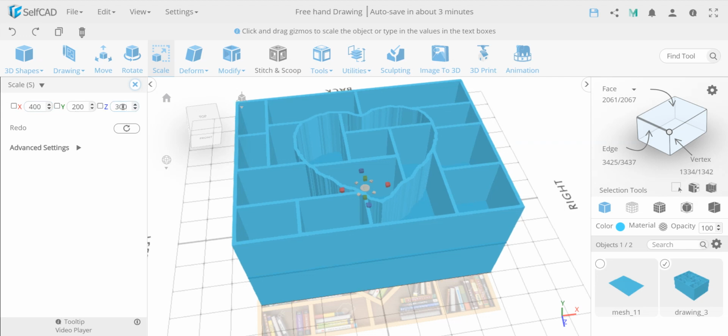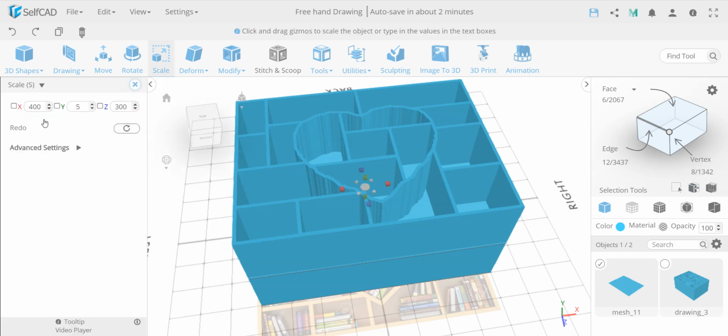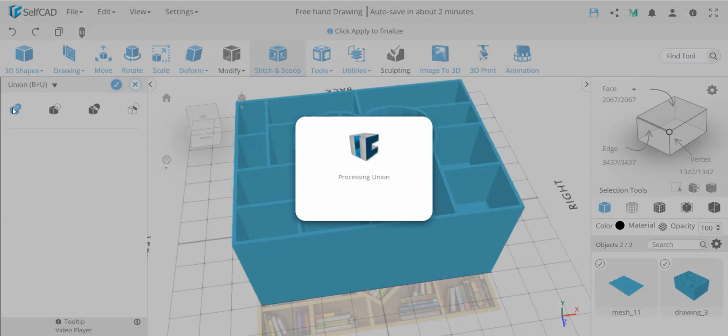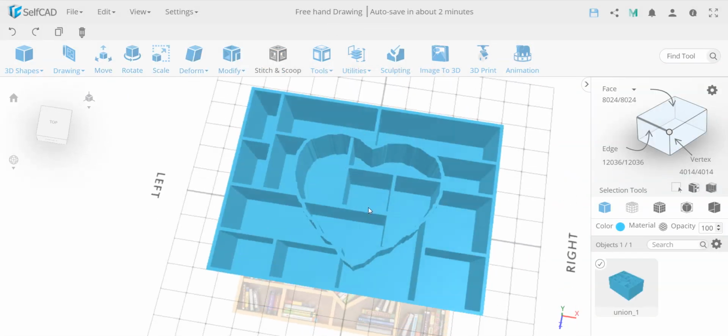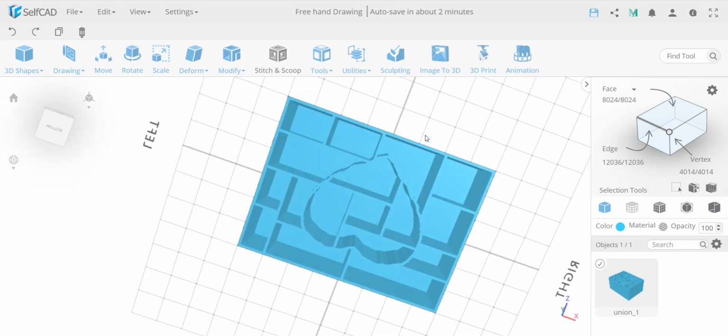Okay, but now I still need this to be not to be flush, to be a little bit inside. So I'm still gonna reshape my cube a little smaller. So I'm gonna make the cube, instead of 300, I'm gonna make it, let's say 399, and over here 299, maybe even 298, 398. Okay, now we're gonna select both of them and I'm gonna go to our friendly Boolean union tool, stitch and scoop, and here you go. So now you have an object, something like this, designed with literally just one tool, and this is both sides now.